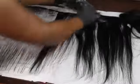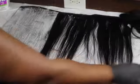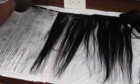Now you want to make sure the bleach is saturating the hair as evenly as possible. You don't want to miss any strands. That's why I start out so flat. And also I comb through as I go. So after I apply the bleach, I'll comb through it. Then I'll apply some more bleach on top of what I just did. Then I flip it. Then I double the wefts, then I triple the wefts, then I quadruple the wefts, then I go over everything that I just did one more time.